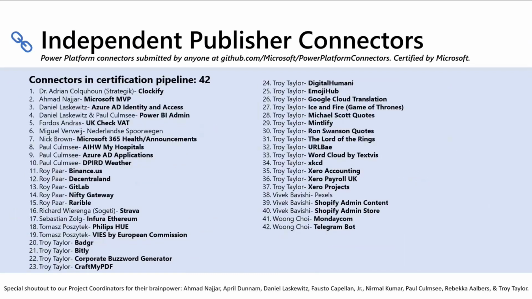In terms of how many connectors we have in the certification pipeline, we have 42. A lot of new exciting ones have been added. One that I will definitely be using once it's published is Monday.com. That's definitely been a super popular PM tool out here. But there are a lot of exciting ones as well, like we see Emoji Hub and Michael Scott quotes. So there's a lot in play.